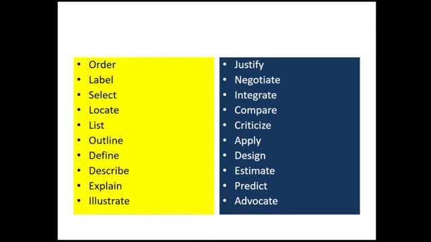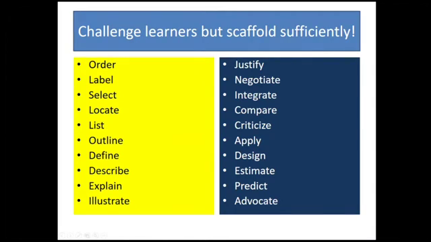So we ask them to do the lower level tasks before we ask them to do things like estimate. For students to estimate, they first probably have to locate the things and list all the sources they need to use to estimate, and then describe it, and then they can estimate. So that just talks about the importance of scaffolding our learners.